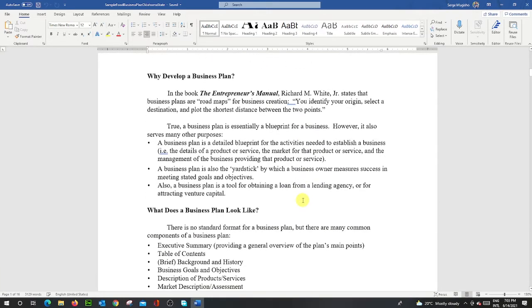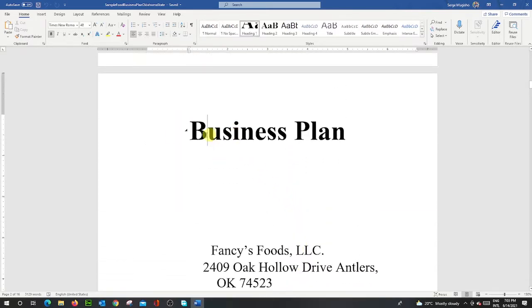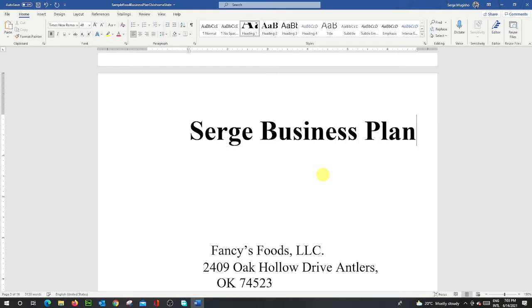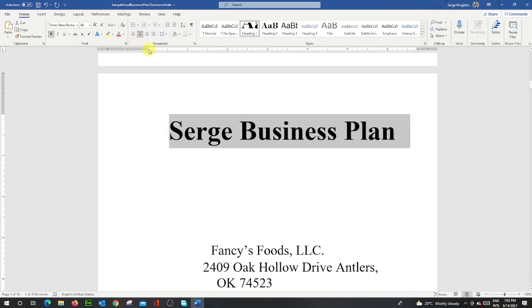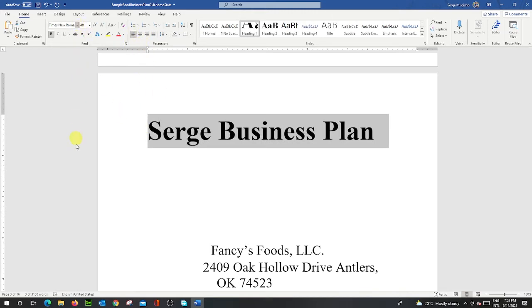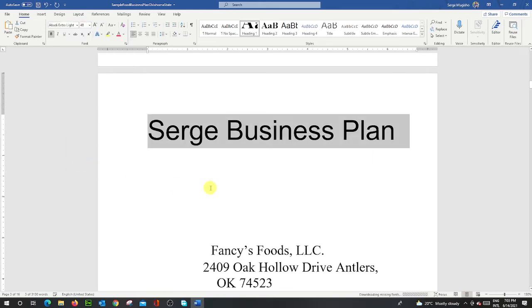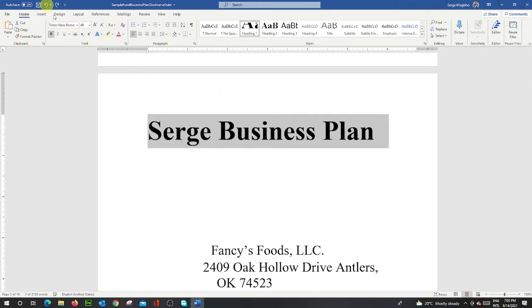So if I scroll, I'll see that my business plan is there and I'm able to edit. So let me just show you. Search business plan. And if all the fonts are installed on your PC, basically you shouldn't have any problem editing this text. You can center it, you can align to left, right, just like any other text documents. You can change the font if you want to, or you can keep the original font as well, and it works.